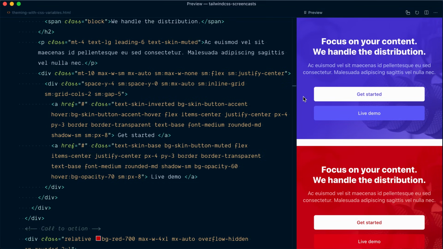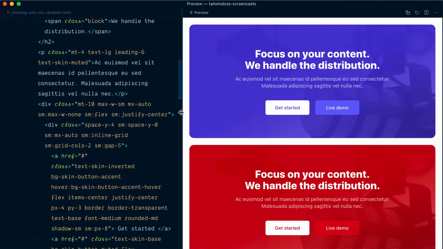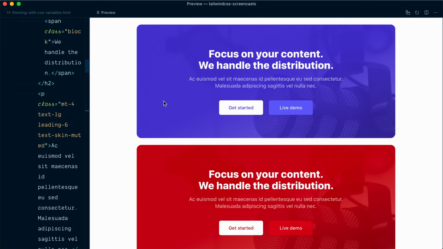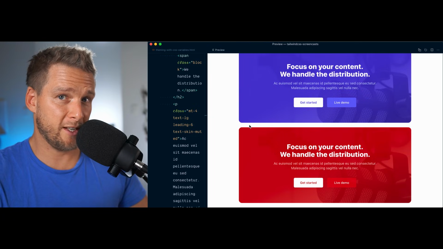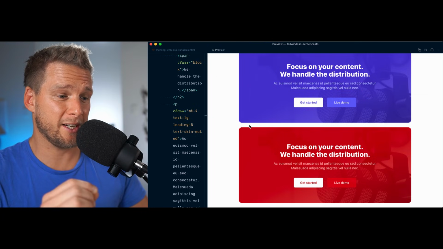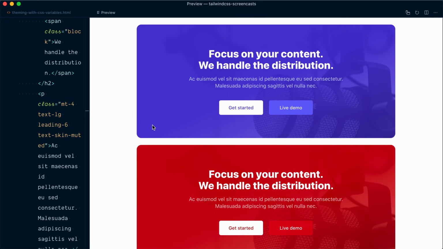We've now completed our Themeable component, which is now ready to welcome multiple color schemes. Now, if we compare our Themeable component here with the hard-coded component below, if you pay attention to details, you might have noticed something that actually is not working. If I look at the muted button here, you can see that we've lost the hover effect and we actually have a full solid background color. We've lost the transparency, the opacity of the background.